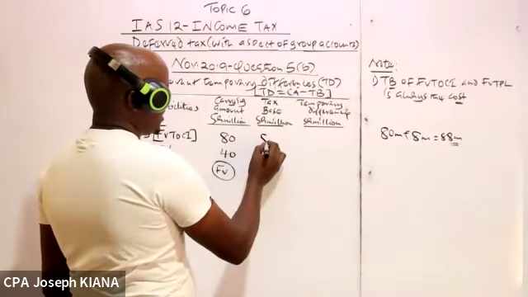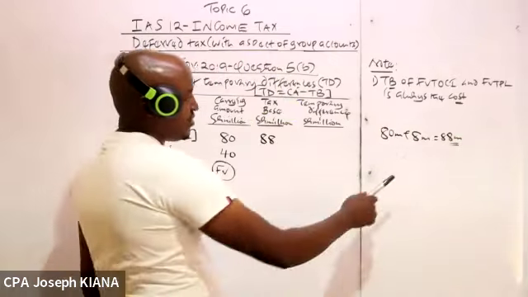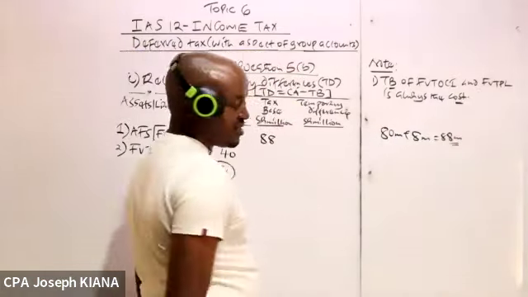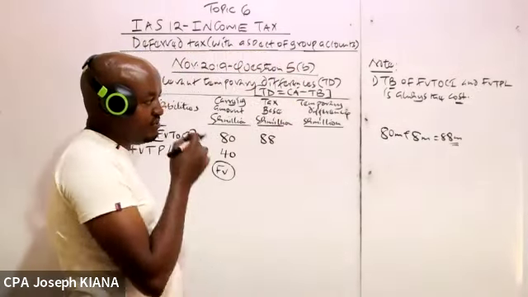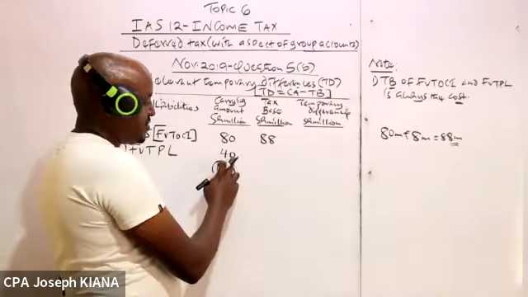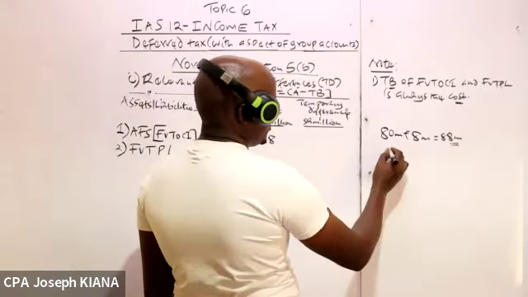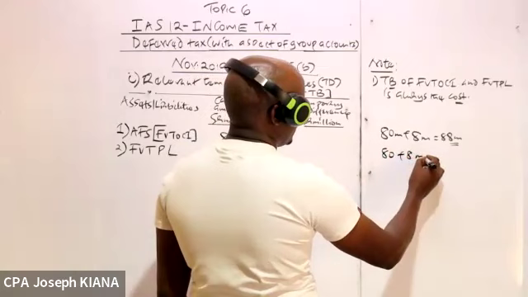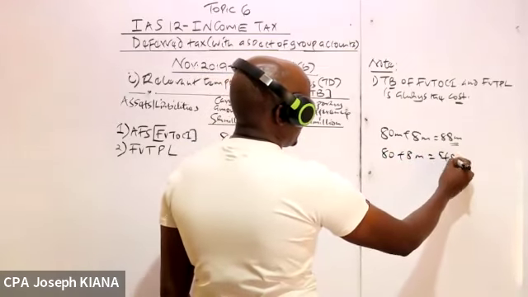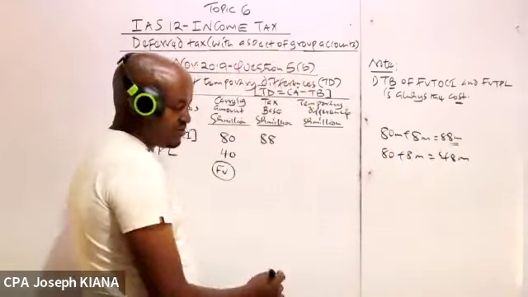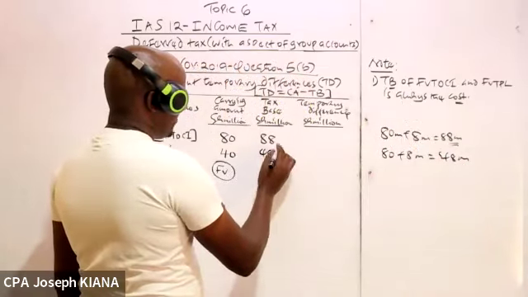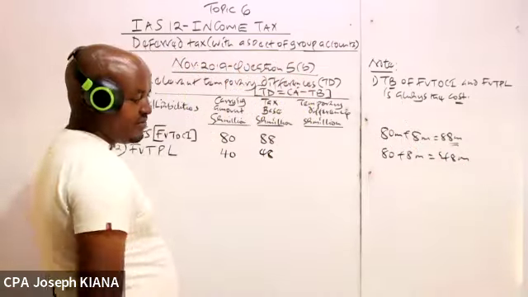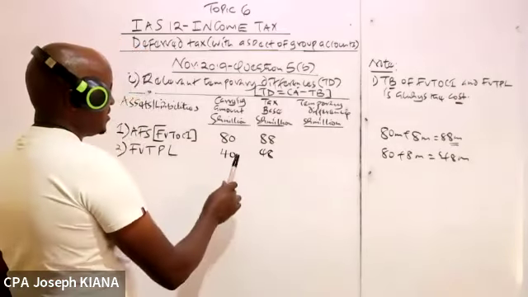So therefore, the tax base here, being now equal to the cost incurred by the company in acquiring this financial asset, will be 88. The same case with this one. Because it also reported a loss of 8 million, the cost incurred by the company was 48. So therefore, this will be 48 million. And then we need to determine the temporary difference.